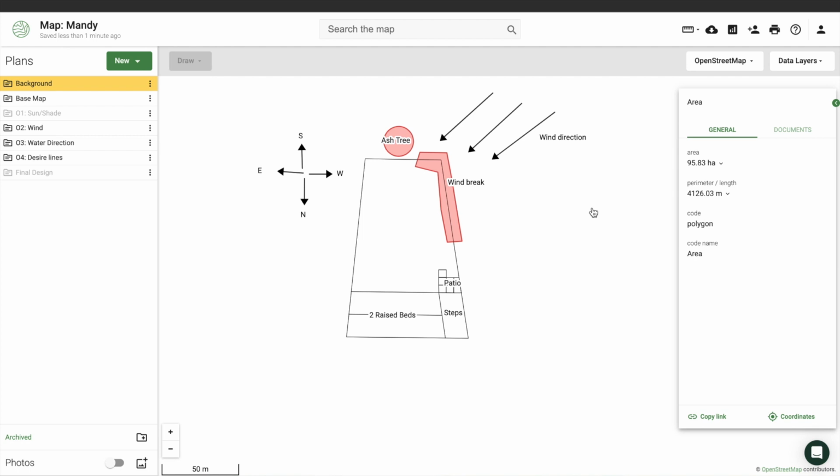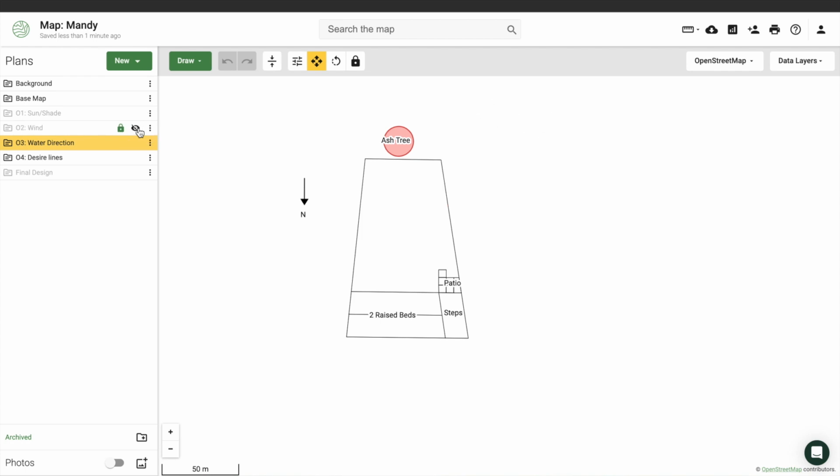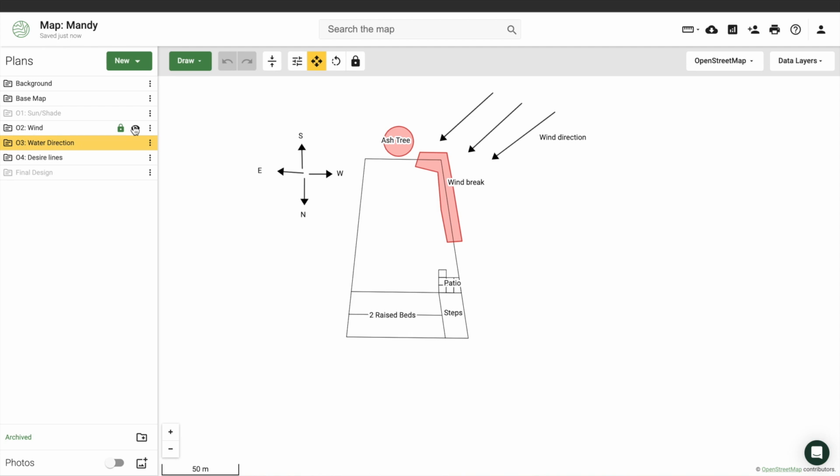So this is all in the analyzing phase. So yeah, I hope that bit makes sense. It's quite self-explanatory. So that's the wind overlay. Now we've done the wind, we can lock the plan and come off of it. And these plans are all available to us, the shade, the sun, and the wind direction as well.